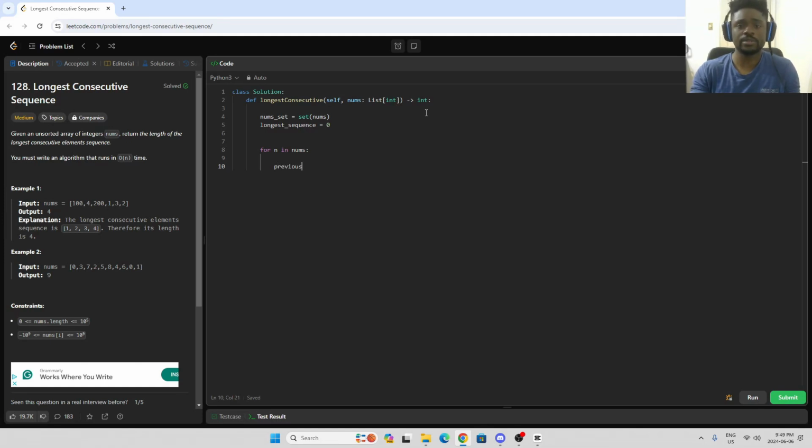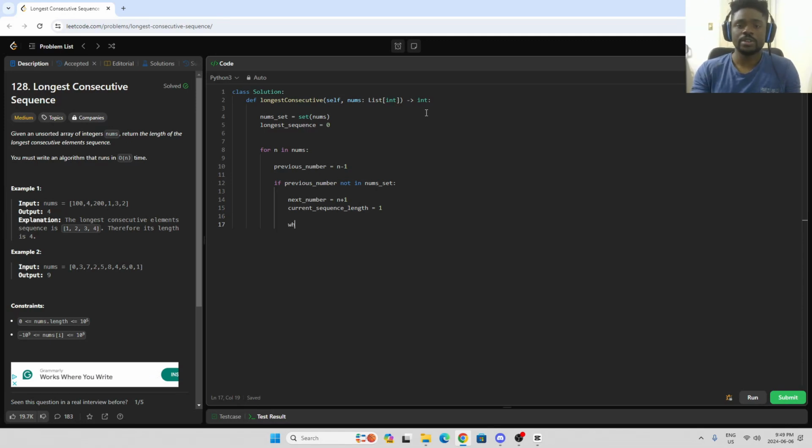So say previous number equals n minus 1. If previous number not in num set, then we can look forward, and we do that by doing this. So say next number equals n plus 1 and current sequence length equals 1.